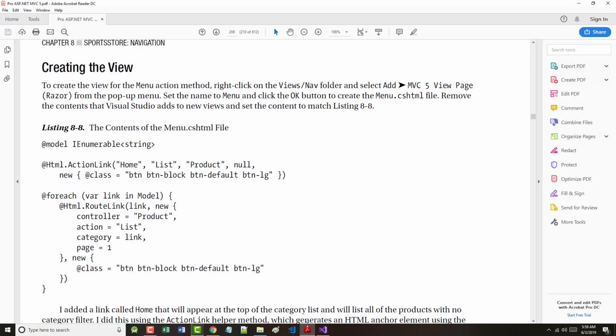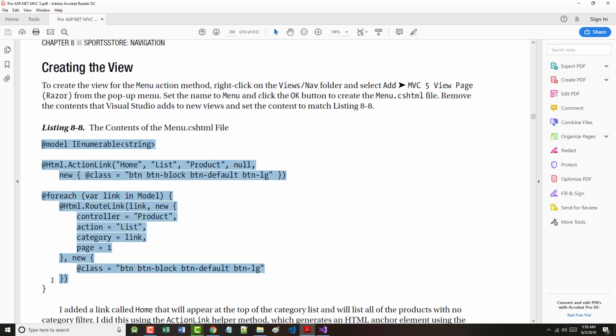To create the view for the menu action method, right mouse click on the Views Nav folder and choose Add MVC5 View Page Razor from the pop-up. Set the name to Menu, click OK, remove the contents, and replace it with this. So let's first do this.